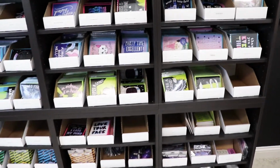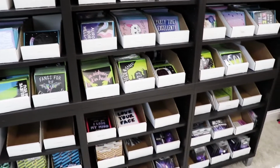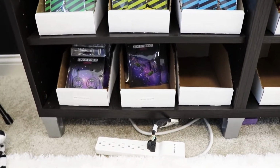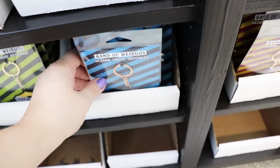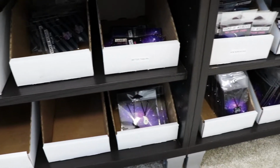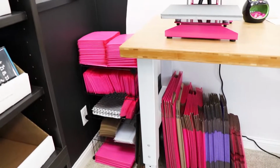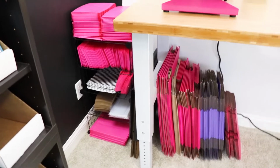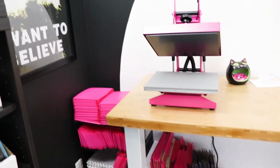So this is my greeting card storage, and I'm working on more ideas, so I want to actually make this whole thing just greeting cards down the line. But right now there's some keychains, earrings, which if you want to see this stuff in more detail, go to bandofweirdos.com, because there's too much to show you at this moment. Got more jewelry, pet tags, and there's some nail decals. And over here's where I store my shipping boxes and envelopes and stuff like that. And luckily we have a big basement in our house, so there's tons more of this stuff down there, and I just kind of bring it up as needed.